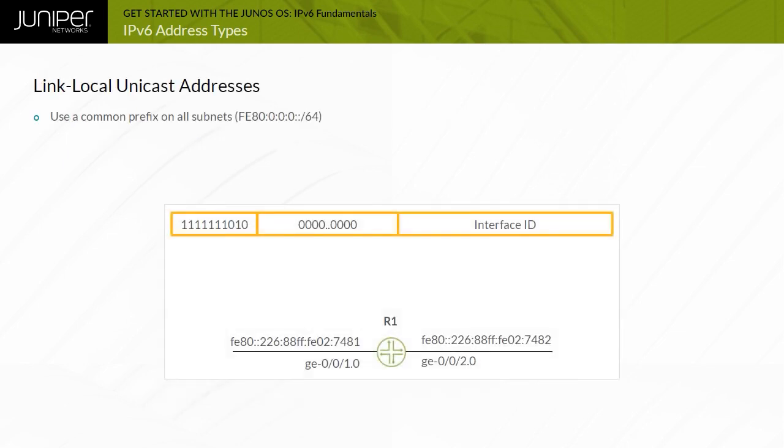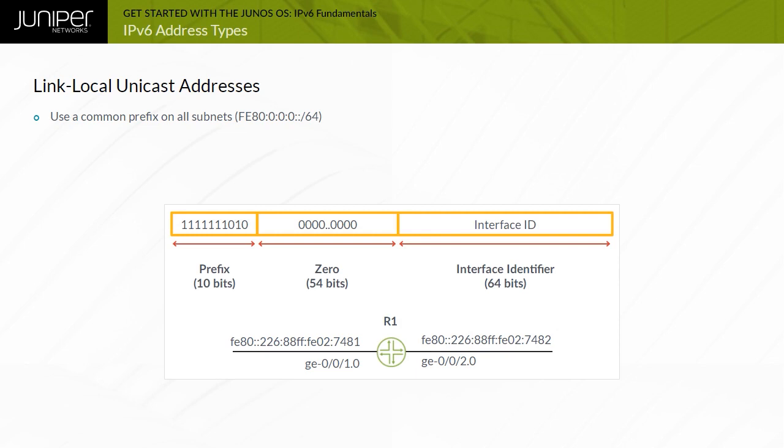The link local unicast address is identified with the binary prefix, 10 bits, followed by a string of 54 binary zeros, the host-generated interface ID, and a 64-bit mask. Any host can automatically generate this address on all of its IPv6 interfaces. Because the first 64 bits are the same for every link local address, this address is guaranteed to be unique only on an individual link and could be duplicated by hosts on other subnets.